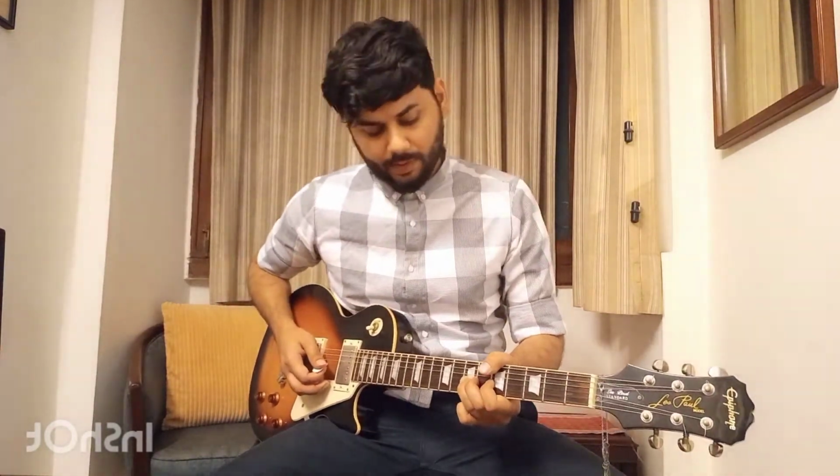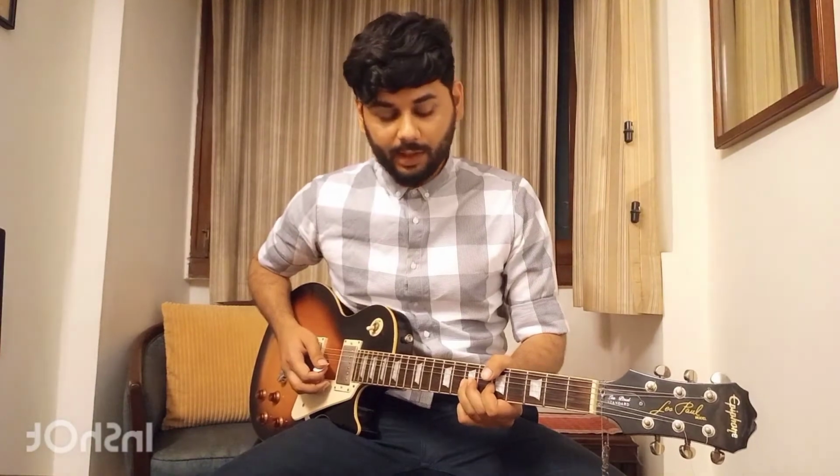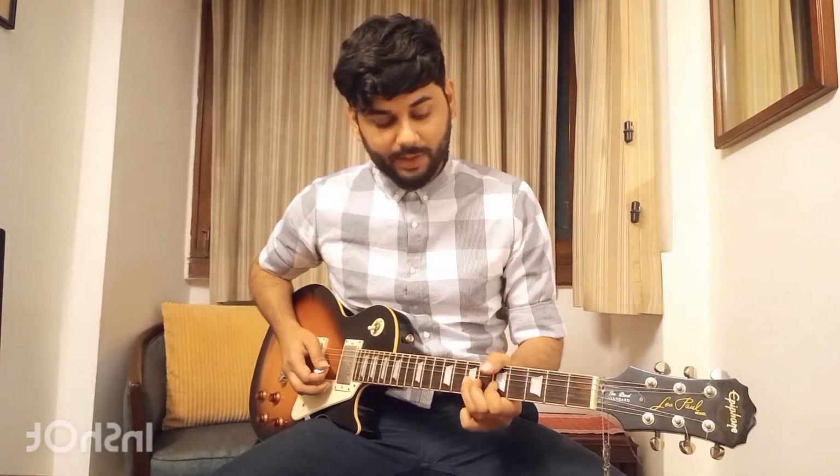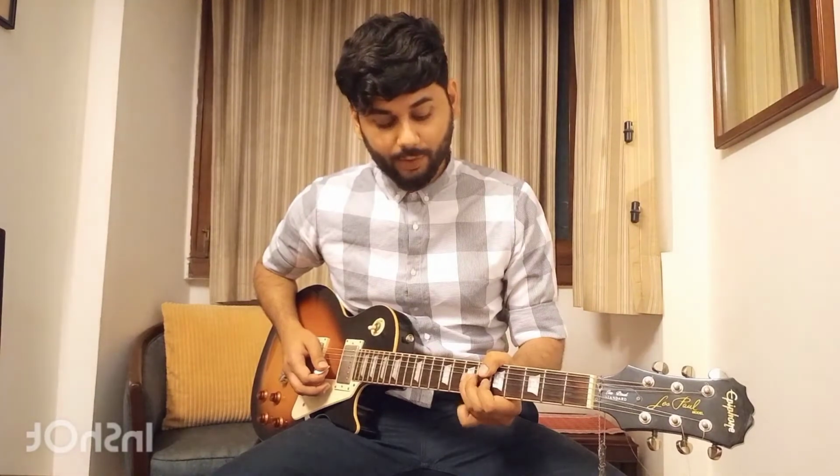And if you're just starting out bending, you can actually support your ring finger when you bend up with your middle finger and even your first finger. You can use all three of those fingers to push the string up, even though you're only fretting one note.